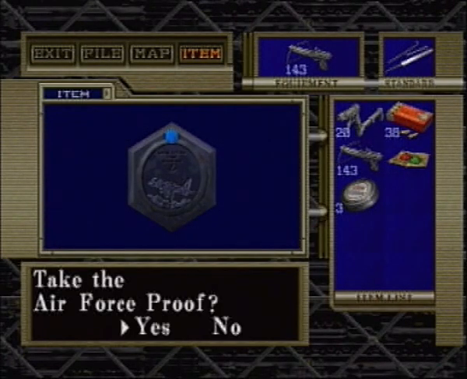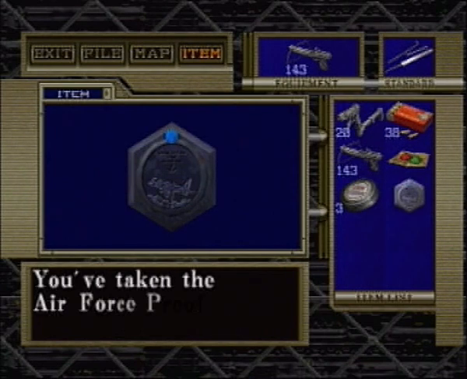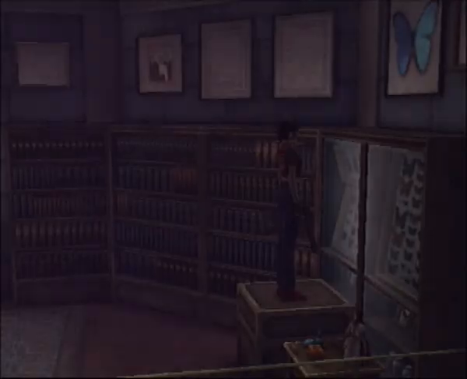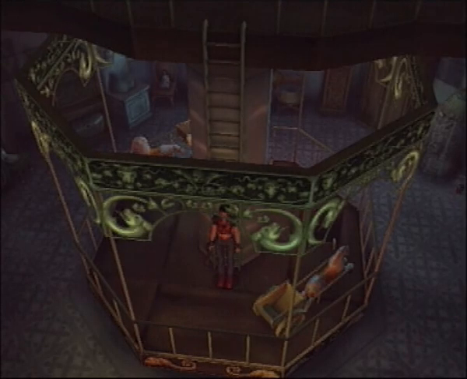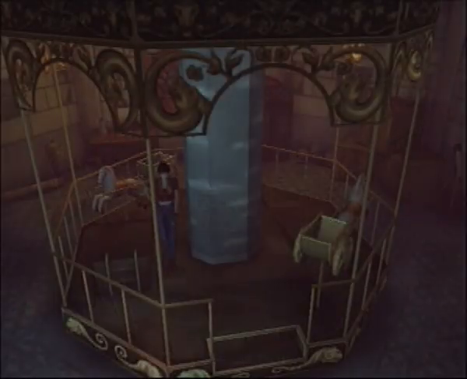But underneath, folks, the final proof, the Air Force proof, the third one we're looking for. Finally, we can start interacting with that plane back at the airport, folks. I think we should get over there double time and get off this frickin' island. Sounds like a plan to me. Right, let's head down here. Let's get out of this place.